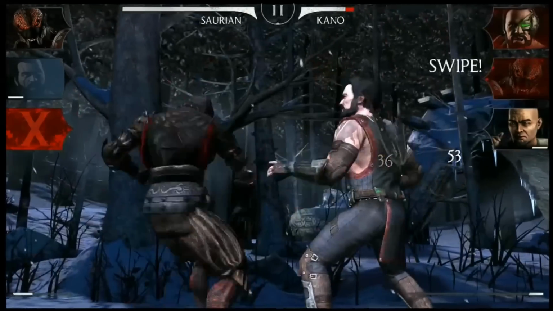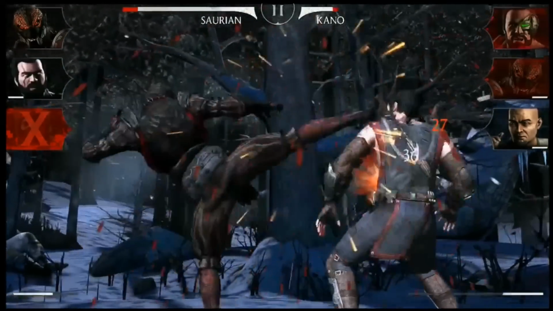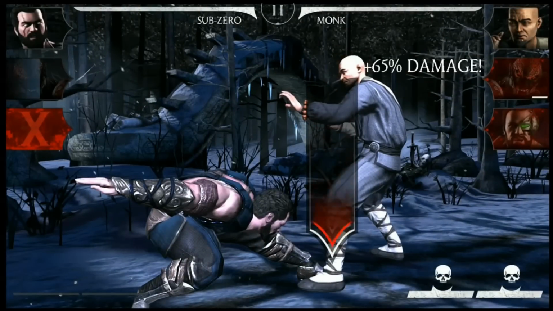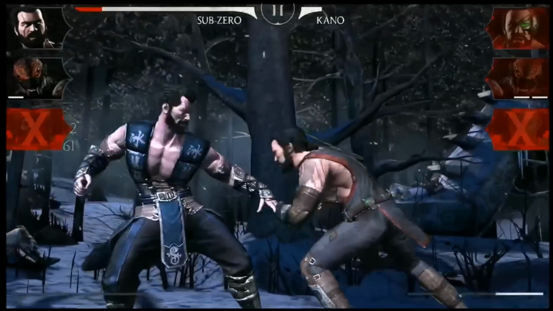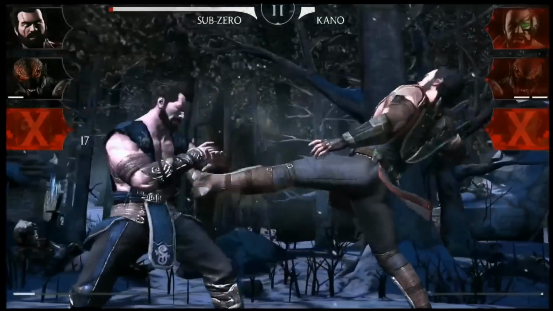Impressive. All right, so let me kill at least one character with this bronze Saurian, and then I can let Sub-Zero take care of the rest. All right, Sub-Zero, you can probably do the rest. Oh, beautiful. We're gonna land the tier 2 attack. Woo! Good night, Monk. Doesn't have a clue what happened, man. It was way too powerful. Sub-Zero, that was a crazy, crazy powerful attack.